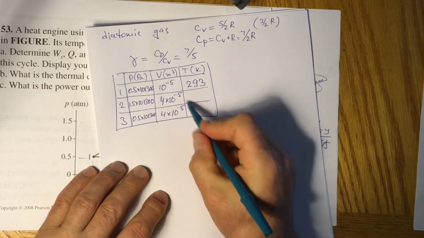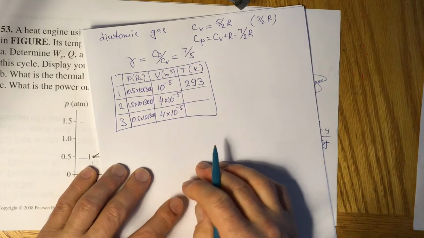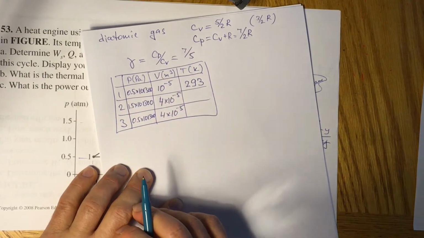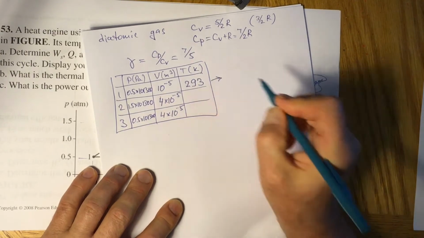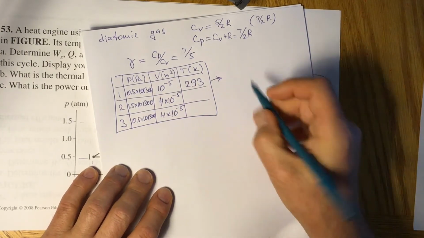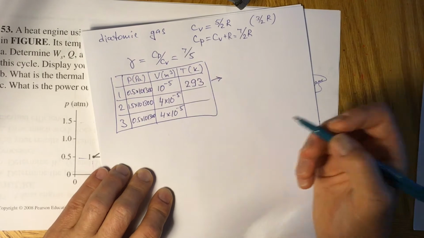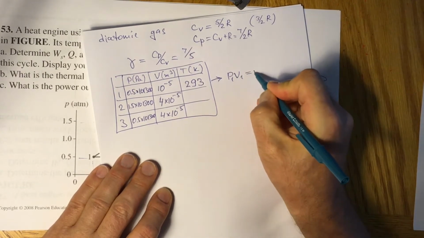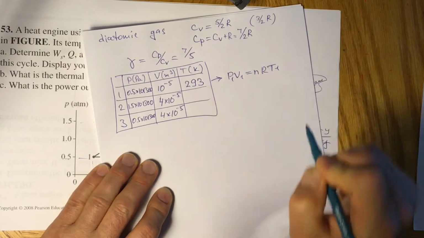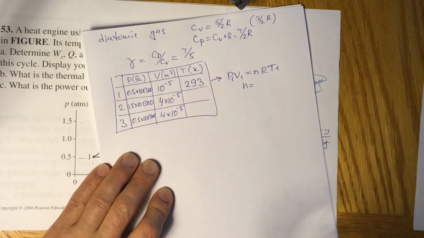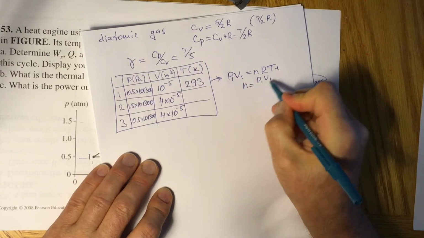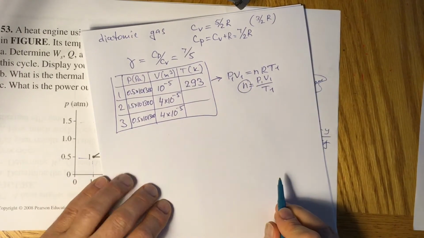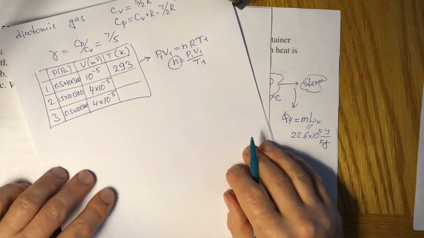But you see that 2 cells remain empty. You have to find one completely filled row in your table, and based on this row, you can use the universal gas law to calculate the number of moles in your system. You know that P1 V1 equals N R T1. So N in this case would be equal to P1 V1 divided by R T1. So you know the number of moles in our system.